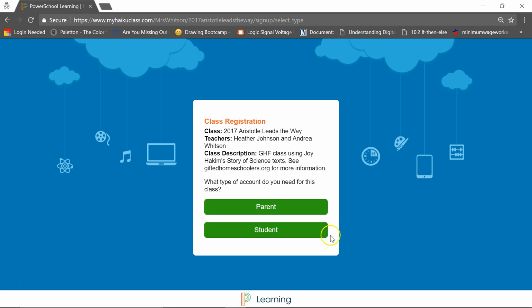Okay, now it gives you the option to set up a student or a parent account. Please set up your student's account first. Most people who've set up parent accounts have said they didn't really end up using them. They just had their student login and looked at things under theirs. If your student has their own email that they will check fairly regularly, go ahead and use that email for this account, because if I correct something in a previous post or something, the system will automatically email at midnight all the changes that have happened on our class webpage in a nice email that has all the links to it, so it's easy to find anything that's changed or been added.